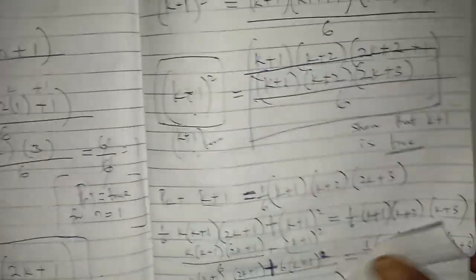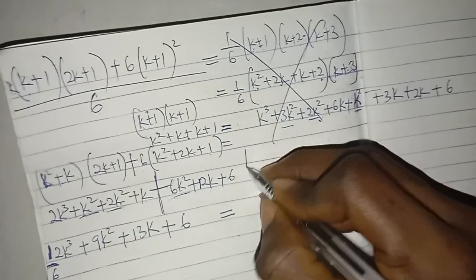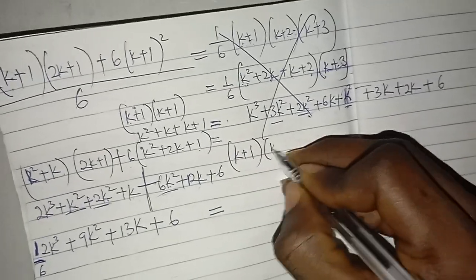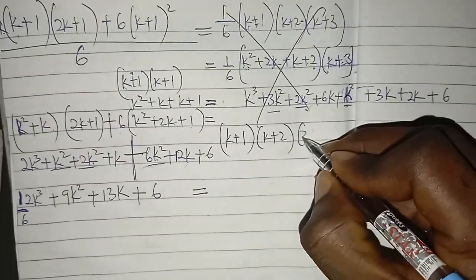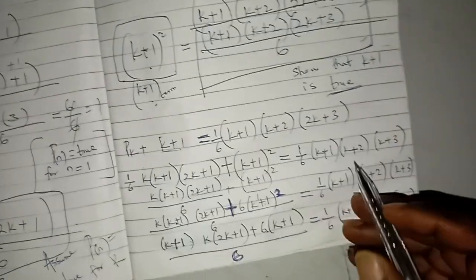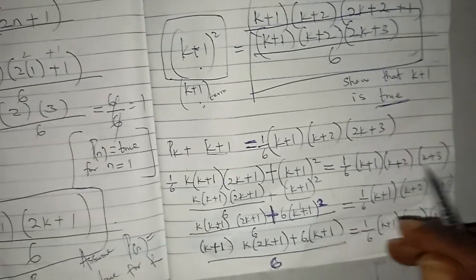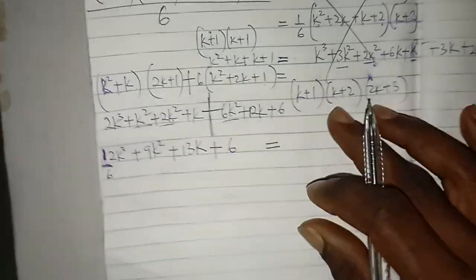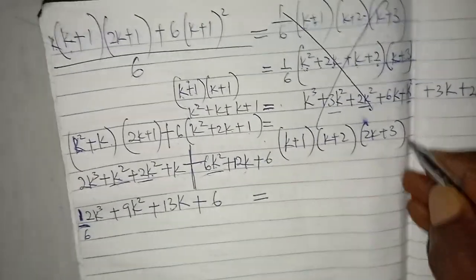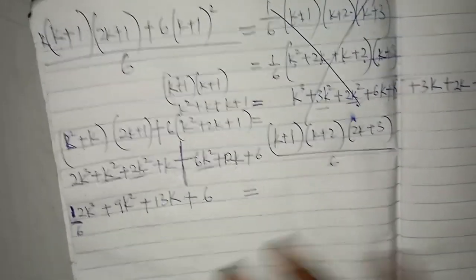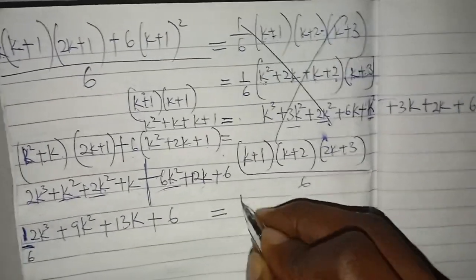So this is it. k plus 1, k plus 2, then 2k plus 3 over 6. This is what we are proving. That's what is on the right hand side. I think I made a mistake and copied something from here down here, which is not proper. So if you like, you're thinking many things. Equals to, so divided by 6. And remember I told you this divided by 6 is 1 over 6.